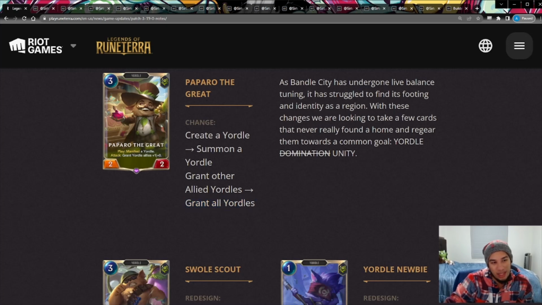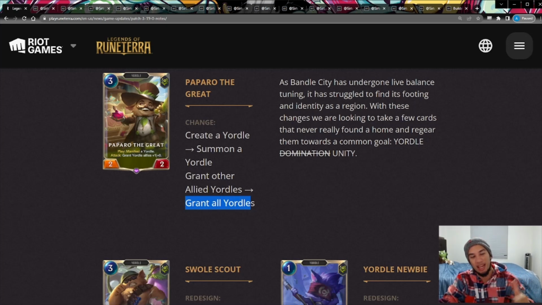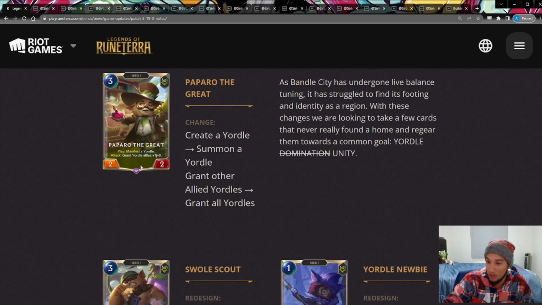Oh, no, you know what? I know what this is. This is not everywhere. This is just granting all Yodels +1, including himself. So instead of being like all allied Yodels, it was buffing everything except for himself. Now it buffs everything and himself. So all this means is like Paparo is going to go to 3 attack when he attacks, versus just staying at 2. So, okay, so I got it. So I'm pretty sure it's manifested Yoro, and then you grant all Yoro allies that are on the field +1/+0.